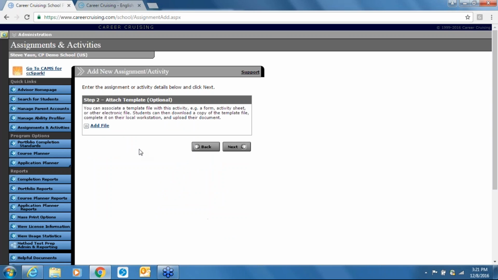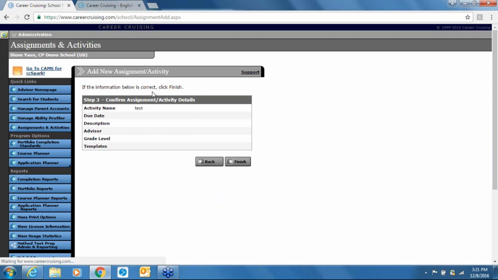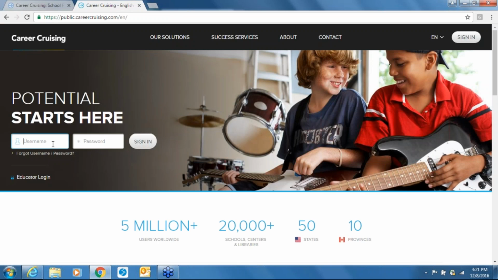I'll go to the next screen, and if I actually have an artifact document I want the students to work from, I'll add that file document at this point. It will give me a summary of the assignment I'm about to post to the students' individual learning plan for that particular block of students in that class. When I click on Finish, it will then post that assignment on the student side of the program, and I'll go back and match this up here.